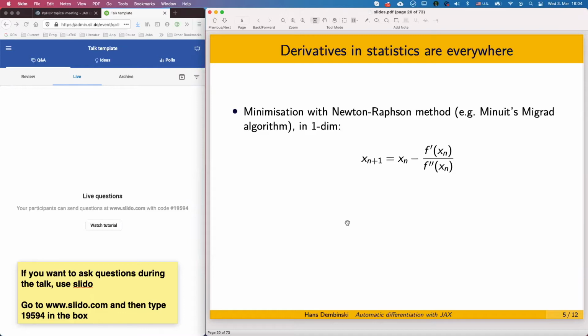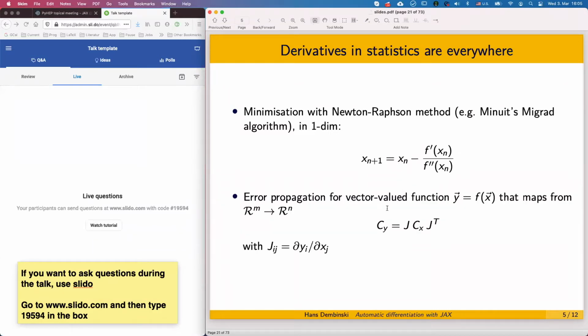It's both beginner and power user friendly. They have lots of tutorials. It's really a nerdy library in a way, but they always make it so that you can easily follow, even the more complex topics. All right, so let's start with derivatives. Why do we care? They are in statistics everywhere. When you want to do a minimization of some function, like Minuit does, for example, then you have to iterate this Newton-Raphson formula here, and there you have two derivatives, the first one and the second one. So you need to know these to actually do this.